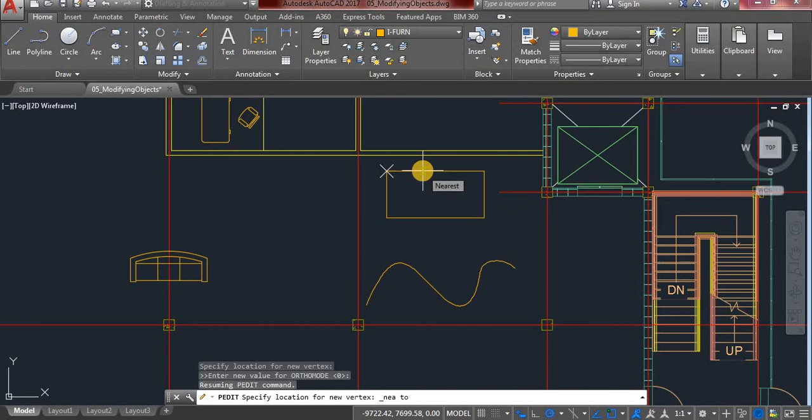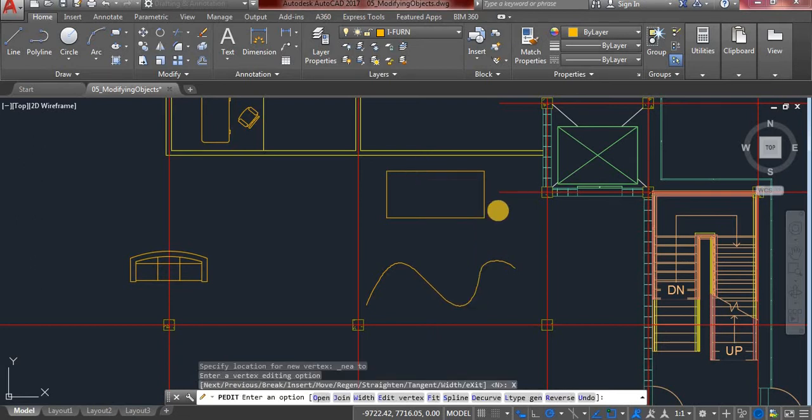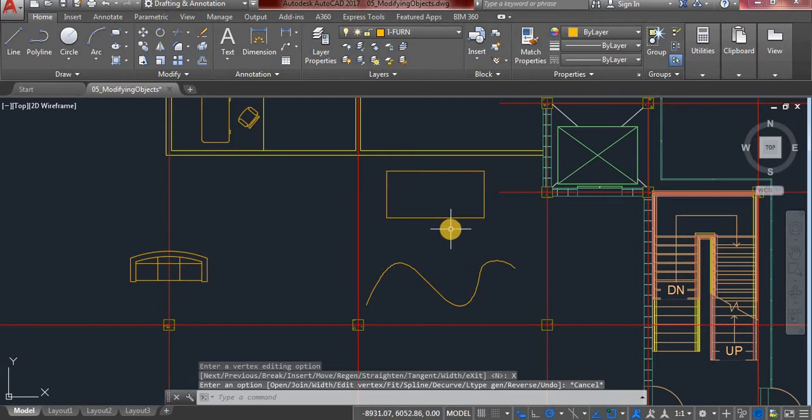So I'll choose here, for example, and click. As I clicked, it gave me the list again, as if I want to add another vertex. So I'll just exit for now, and I don't want to do anything else, so I just hit escape.